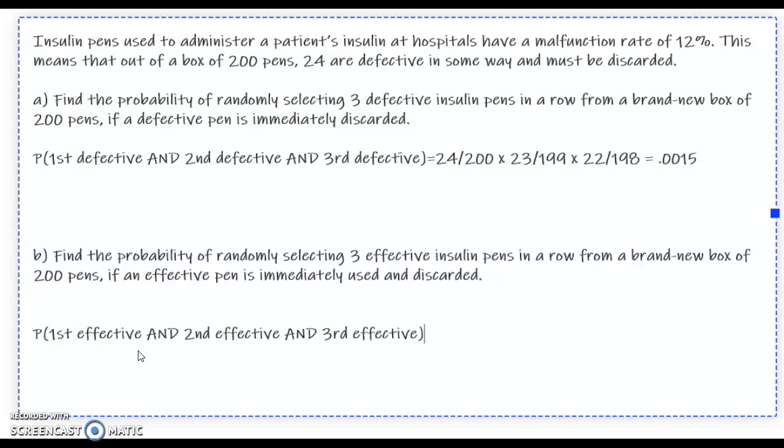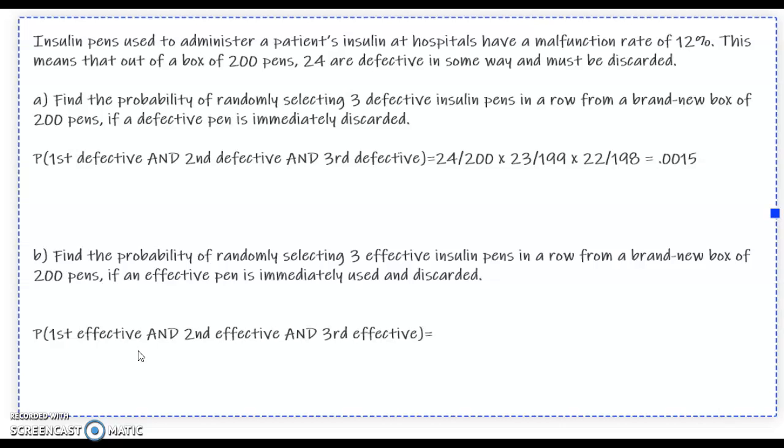Okay, so same story as before. I had to think about, is this an and situation or an or situation? Okay, but keep in mind, I'm trying to find the probability of 3 effective pens in a row. That means the first one's good, and the second one's good, and the third one's good. It's not good enough to be an or situation where, okay, as long as one of them is effective, then I'm good. No, no, no. All 3 must be effective. Okay? So I'm not going to do this whole problem because I don't want to give it completely away.